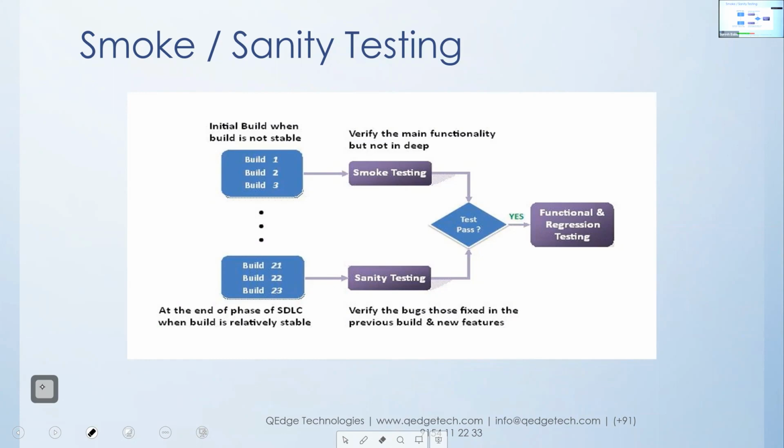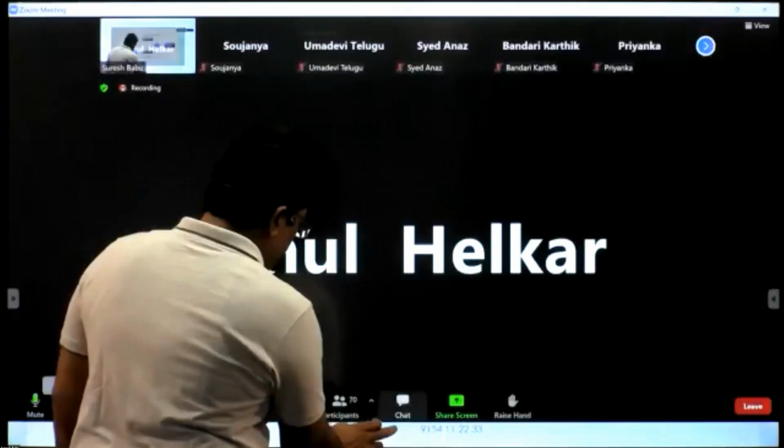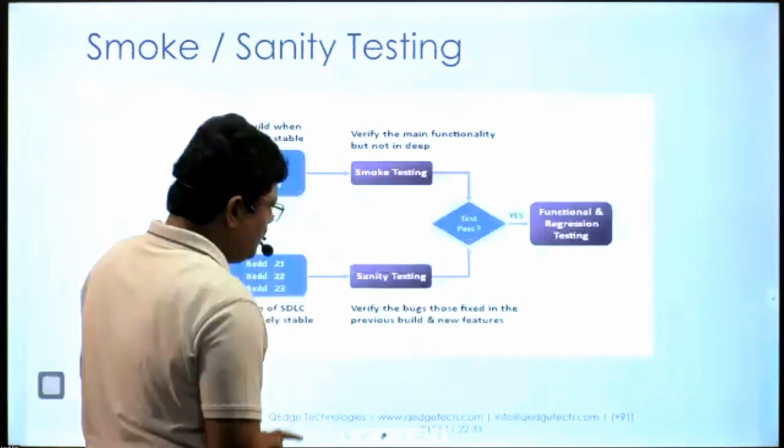Whether the given application, given build is eligible to continue further testing or not.